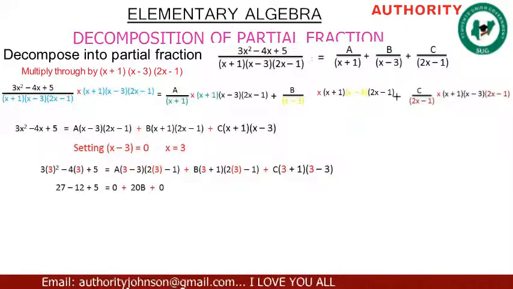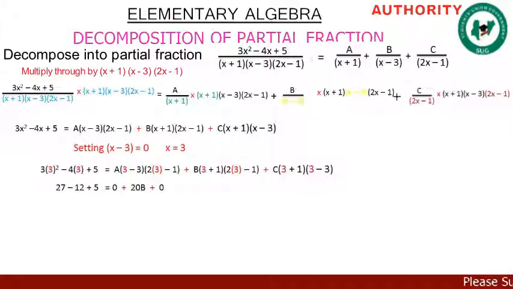On the side of A, 3 minus 3 is 0. 0 times A and everything there is equal to 0. And then in C, we have 3 minus 3. Okay, so 3 minus 3 is equal to 0. 0 times C and the other one is going to give you 0.